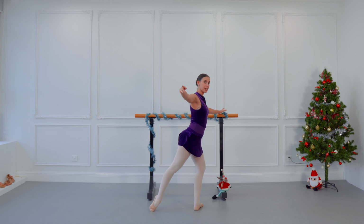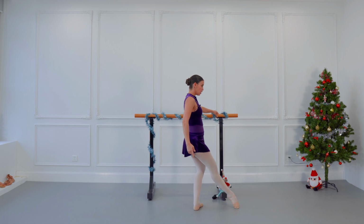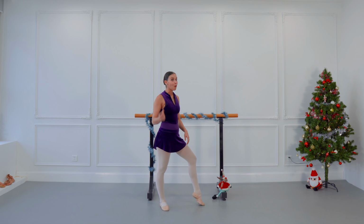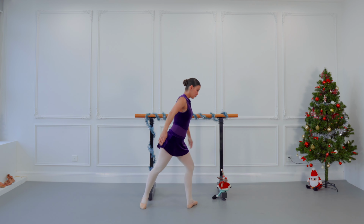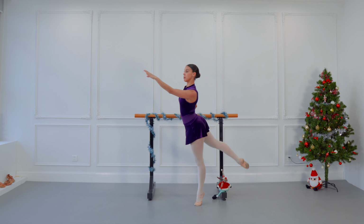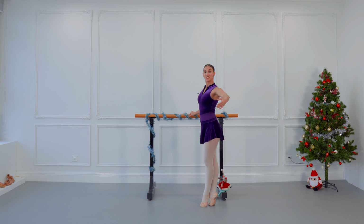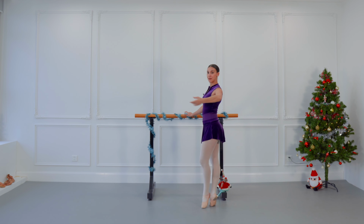Demi-plié, grand fouetté in the air. So the leg that is on the back goes first position, opens in front, goes to the side, and finishes in arabesque. That's going to be fast, quick, and accent. And the arms coordination goes first, brava, fifth. Use the opposite shoulder to the leg that is in arabesque to press back, so we can have that accent and quick turn, okay? Fifth position, and grand plié, fifth position.